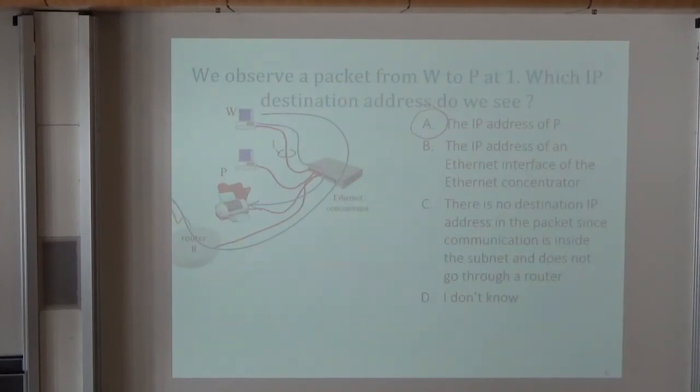So be careful here, there is an apparent paradox. You should not confuse two things. Communication between two end systems that are in the same subnet goes directly using only the MAC layer mechanisms, but it is still an IP communication. You still send IP packets. You don't change the format, you don't decide, I send an IP header or I don't send it depending on the destination. No, you don't do that. You always create an IP packet header, and then you let something decide whether you send it via Ethernet to the router or to the end system. That's how it works today.